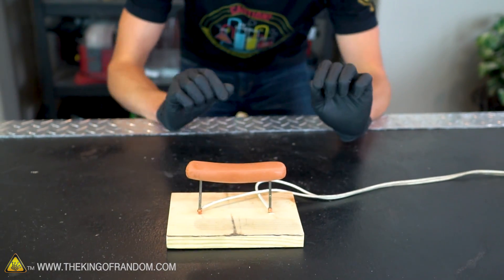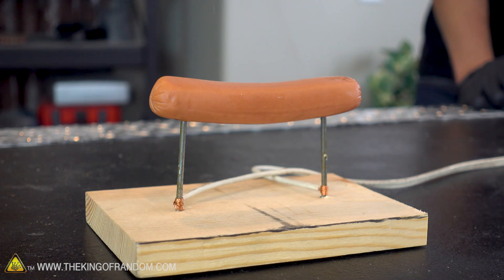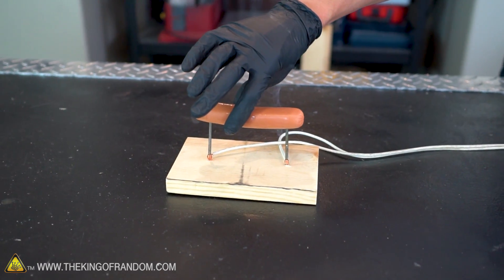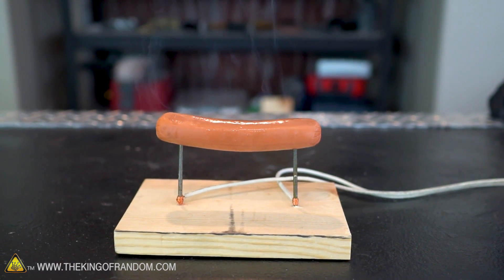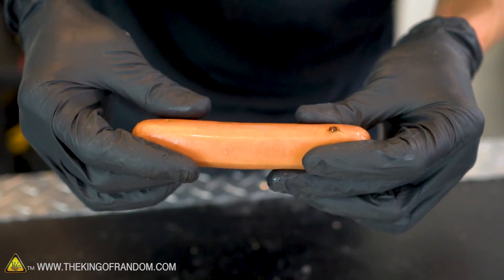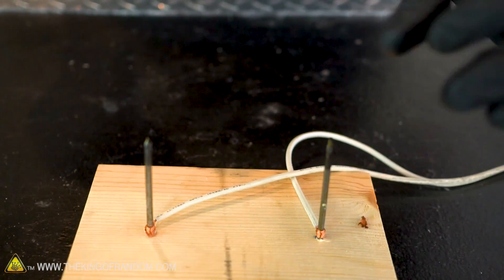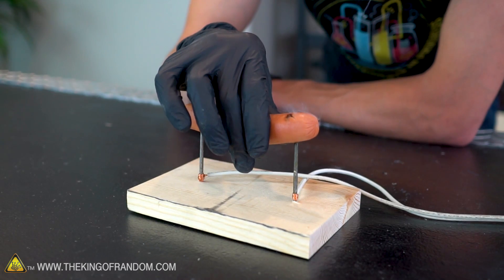I can hear it — it's making fizzling noises, and it's sort of bubbling up down here at the bottom. I think it might be boiling some of the water inside the hot dog, possibly burning it as well. It does smell like burning. I'm going to turn it off and see what's happened so far. I've got a nice charred spot on one side of my hot dog, but the other side doesn't seem very affected. I was told this setup can cook the hot dog all the way through and it will often split open from the heat, but I'm not getting that result. It's just heating up the one spot that's in contact with the nail and doesn't seem to be running much current through the hot dog.